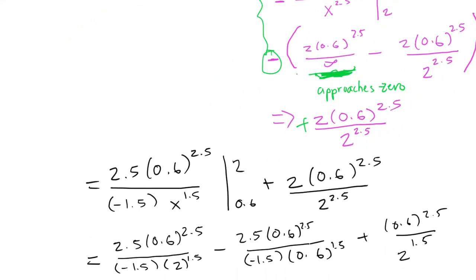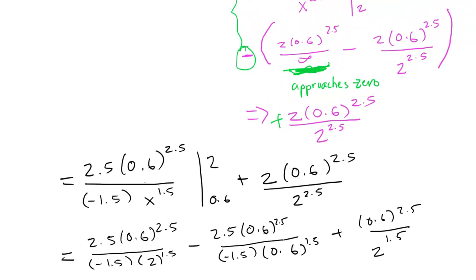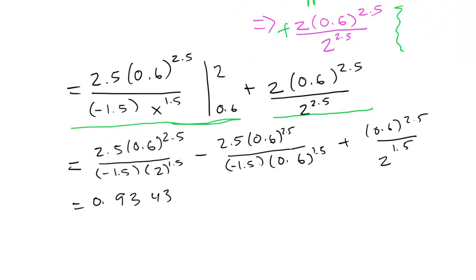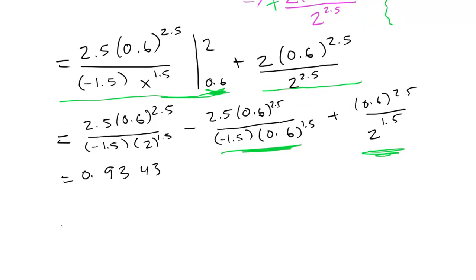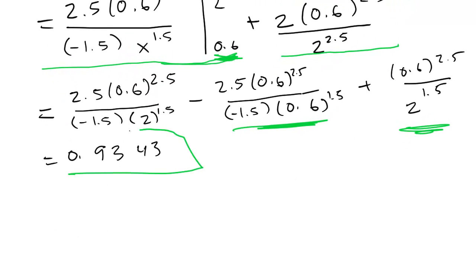Okay, so we've put everything together. This is the first term, so we integrated it. And then this is just the second term that we integrated right here. And then we evaluate from 0.6 to 2. So we just plug in, instead of x, we plug in 2, and then we plug in 0.6. And then we just add the last term that we had, and if you plug everything into your calculator, you should get the correct answer. I hope this helps.